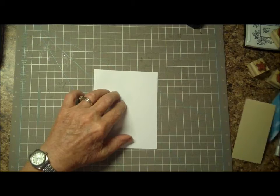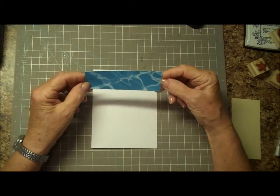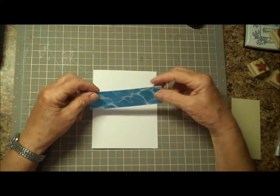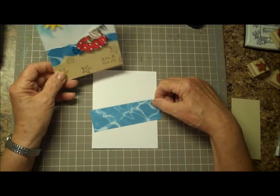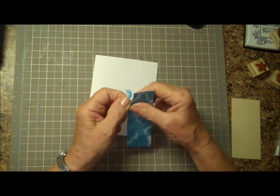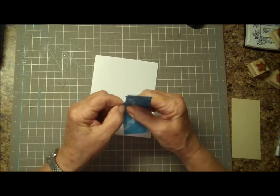And actually my inspiration for this was this piece of designer paper that I got a long time ago, and all I had left was a piece that was a little longer than 4.25 wide, and it was only 3 inches tall. So I wanted to make 2 cards, so I had to figure out a way to do that. And I did that by layering the sand on the top of the water. And how I make my water sometimes is just to do a little tearing. And the object is not to have it terribly even. But it does look like ripples in the water.